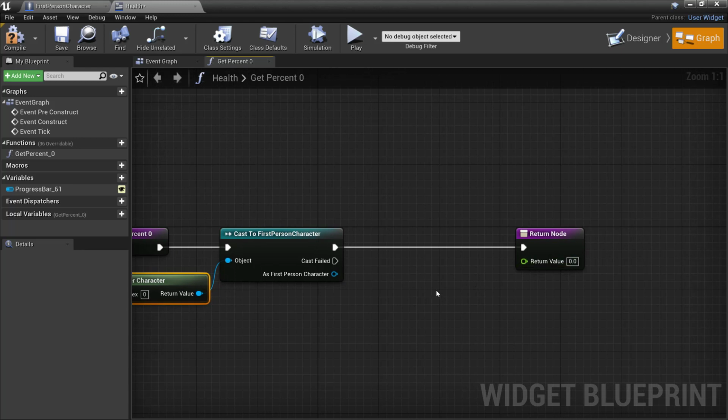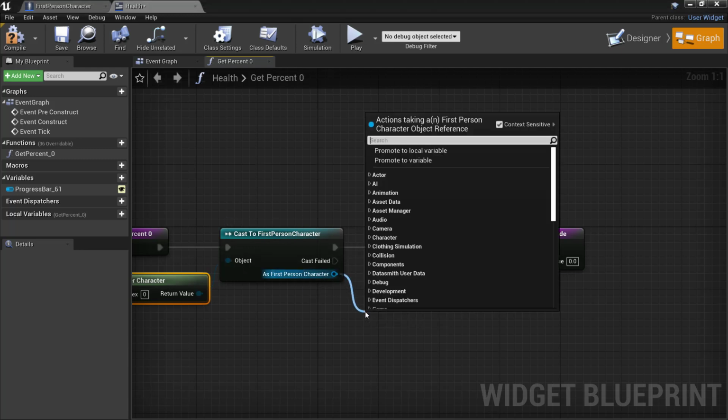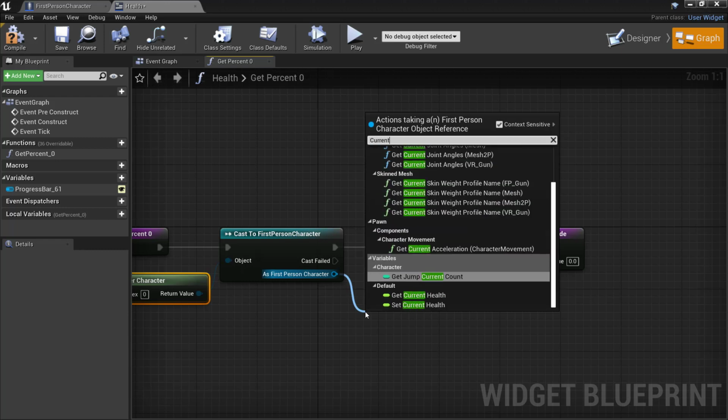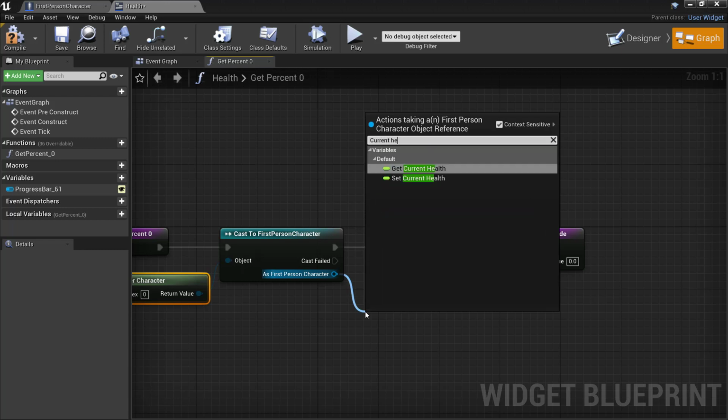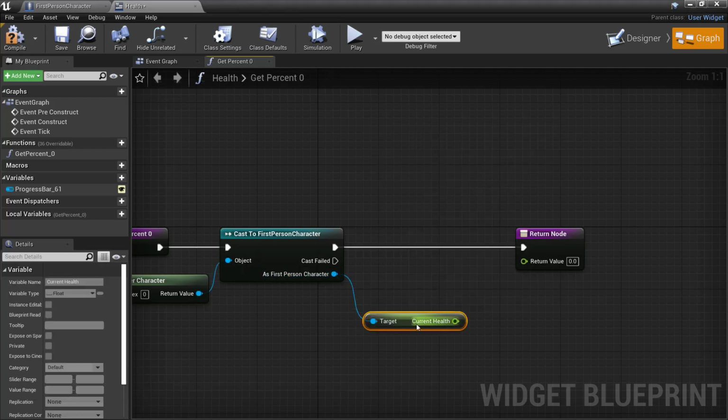From there, because this is connected to the first person player, we can actually drag from here and grab certain variables. So what I'm going to type in is current health, and I want to get an instance of the current health. We're not setting it, we're not applying a number to it, we just want to know what it is right now, right?